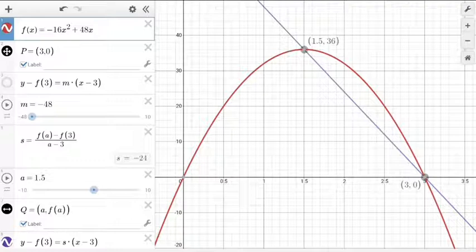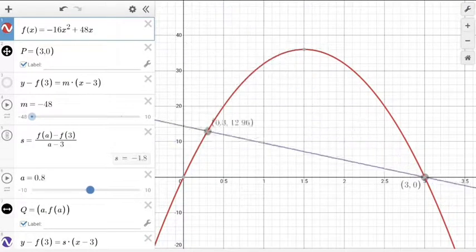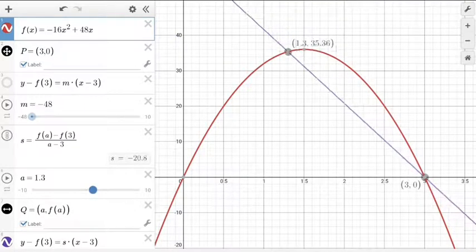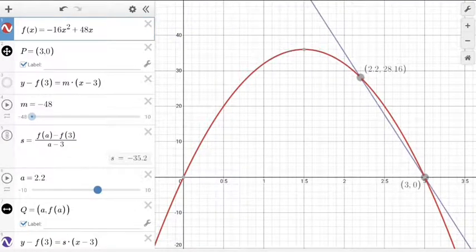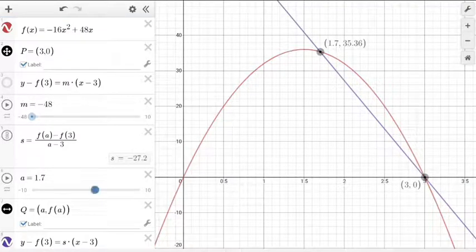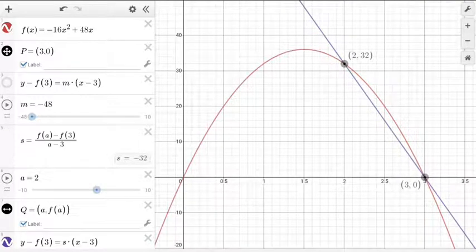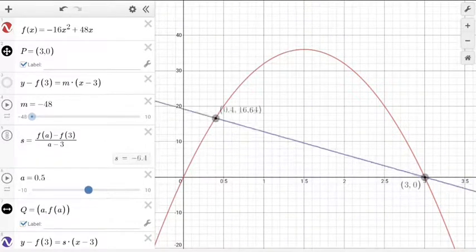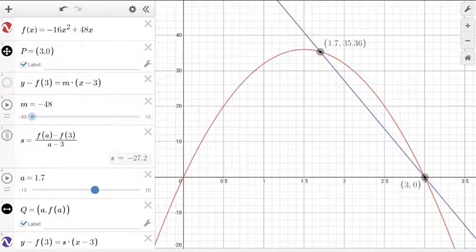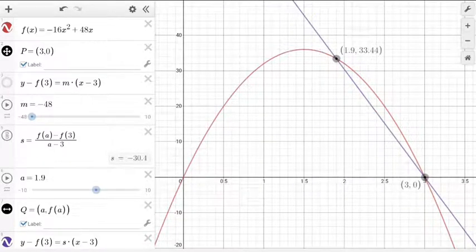Now, there's a couple ways to change that. If I drag the slider bar for a back and forth, you can see I'm changing the number value for a. Notice how it's also changing the output for s. So one of the values that we calculated in the video earlier was a equals 2. If I dragged it over there, we found that the average speed of the ball from 2 seconds to 3 seconds was negative 32 meters per second. That's exactly what the output of s is right here. It's telling me the slope of that purple line between the 2 points. So dragging the slider bar for a will automatically update all the expressions that are based on a, and it changes the picture. So that's one way to change a.